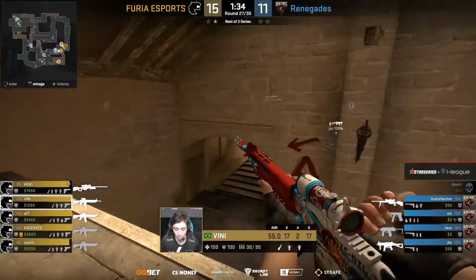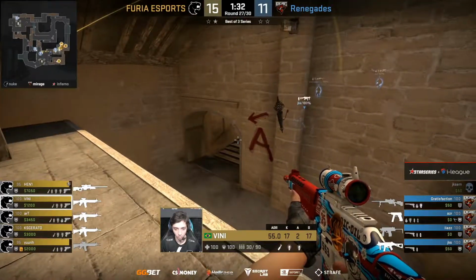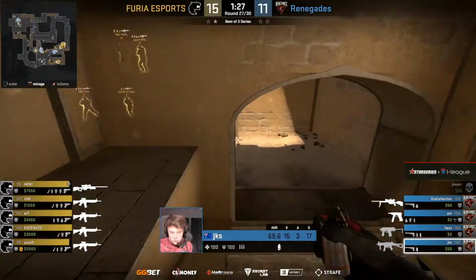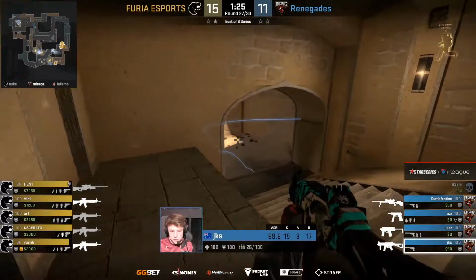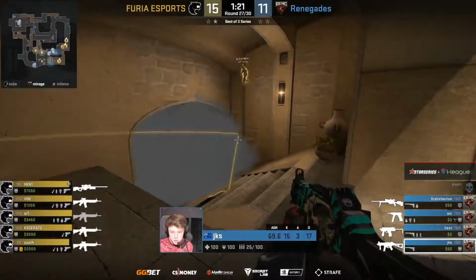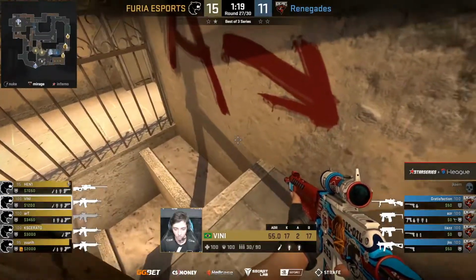But why would he? Unless he gets flashed in, it would be such a brave call just to swing around the corner of There's the UMP. Flash. And they back off. Furia. Couldn't have happened at a better time. JKS now going to be able to block off Pit. Stabilize things here on the A site.